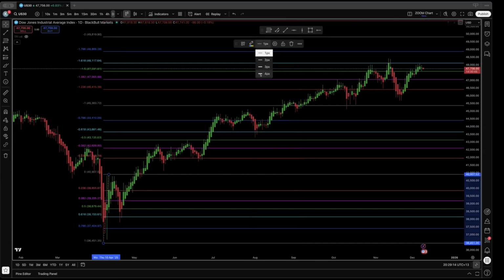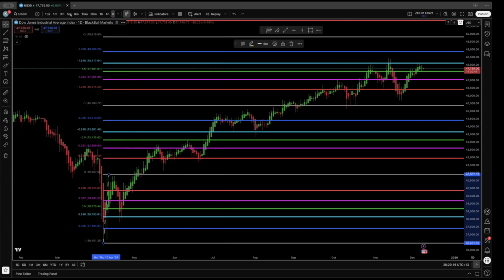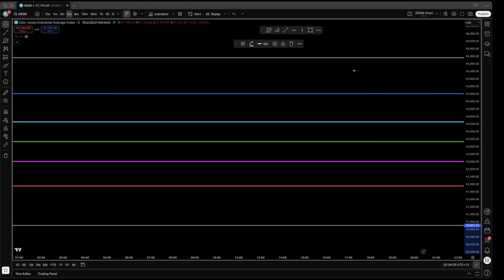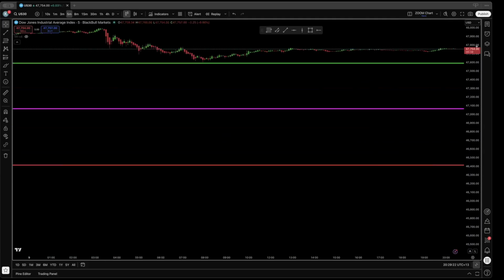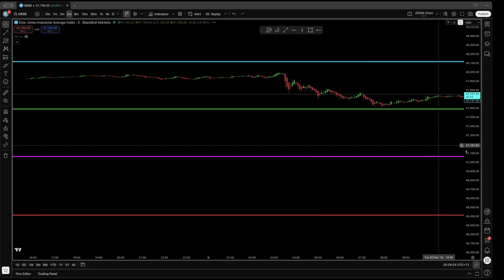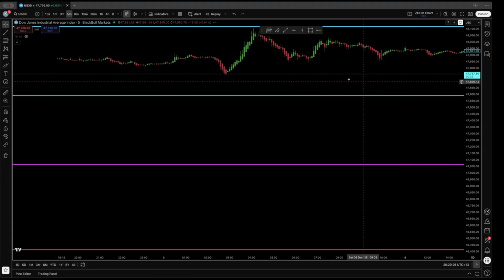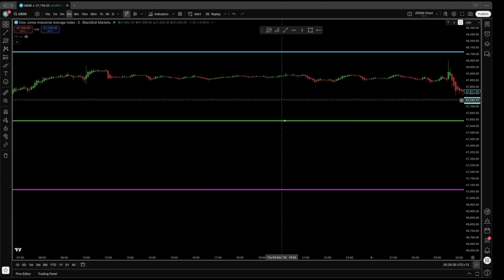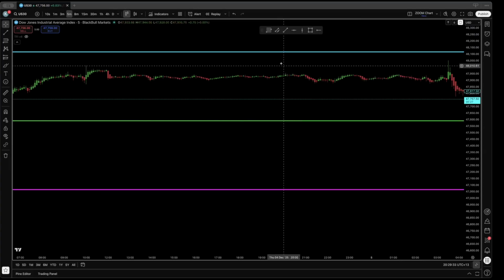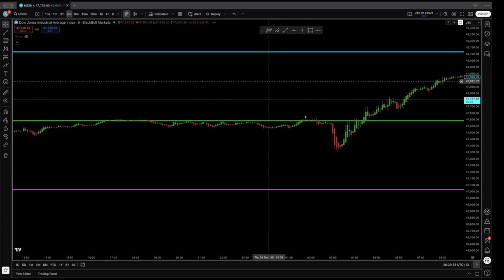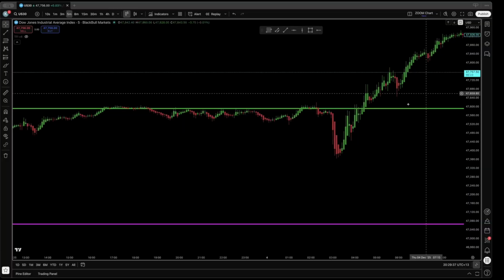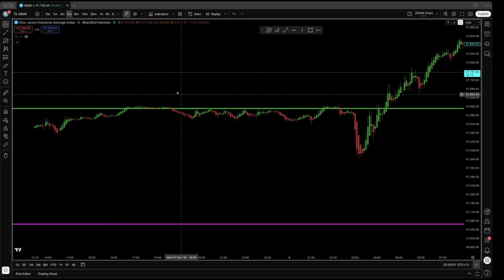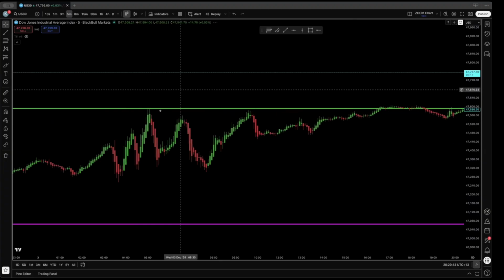And so that's why I like to make my daily nice and thick, because it doesn't really come up much. But then let's just go to a 5-minute chart, and you can see again how these are daily Fib levels. Of course, when your chart is blown up, obviously there's been a lot of range, but let's just see how price has respected any of these numbers. It's been in between the 0.5 and the 618. So it's been amazing. Here's a good example. Look how it's respecting. This is a 5-minute chart, but look at that. That's a 0.5 on a daily.